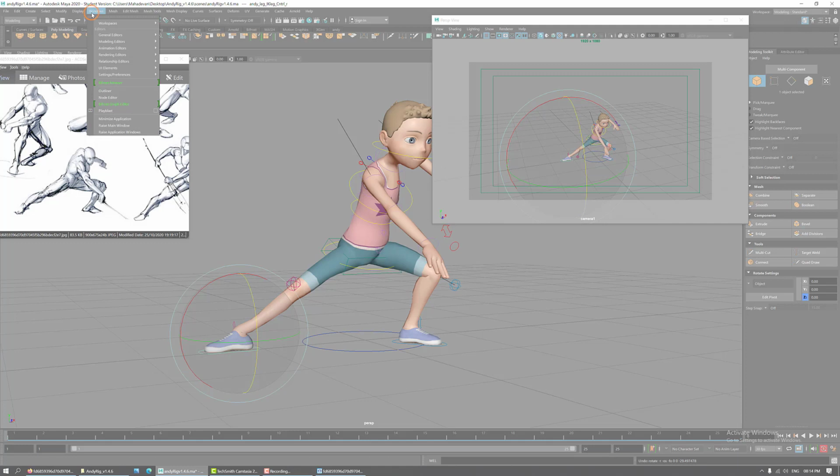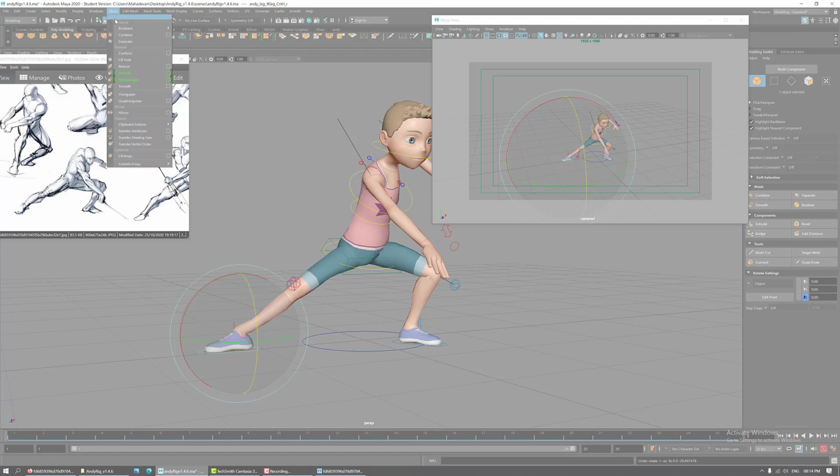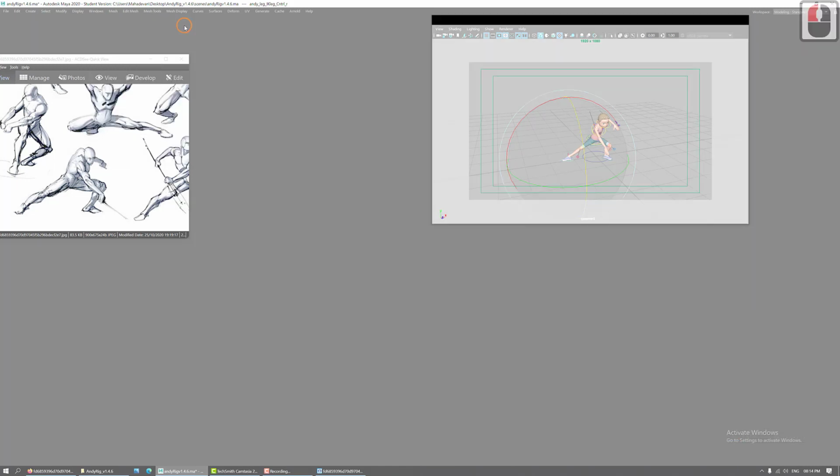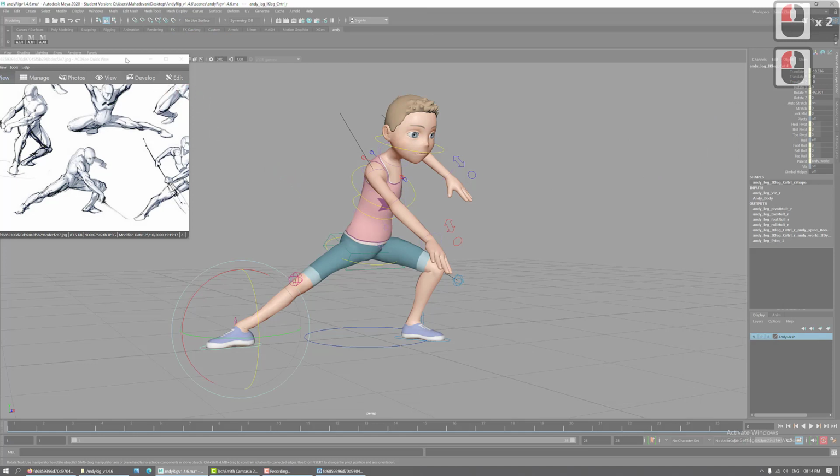So, display, Windows, workspace, my classic. Yeah, boom.